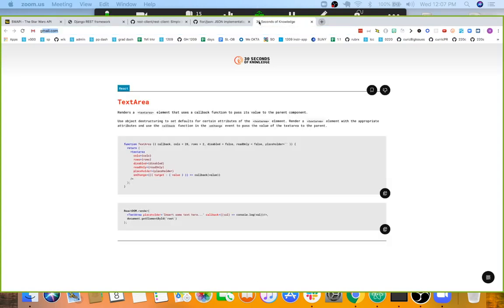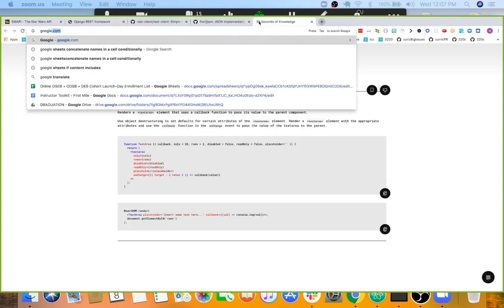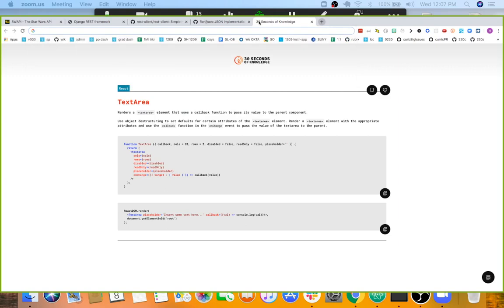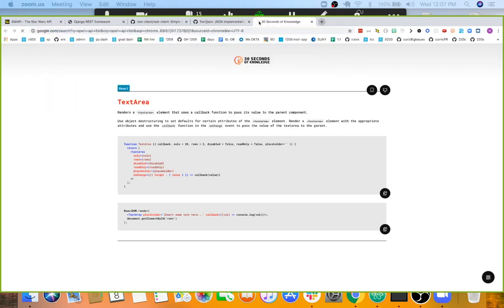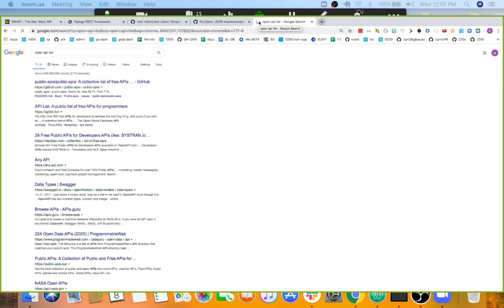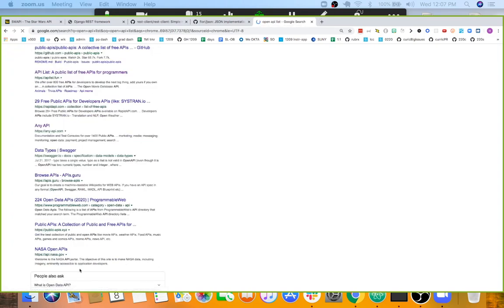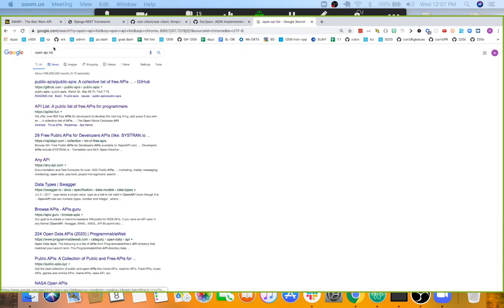Google it and play with whichever result you find, and the reason I say that is, I can just search open API list. I don't know what you all want to build for your projects, and your domains are going to be varied. There are lots of open APIs out there. Some of them are going to be great. Some of them might be garbage, and you're going to have to just sort of play with them a little bit. And as you can see, there's a ton of results already just from typing in open.